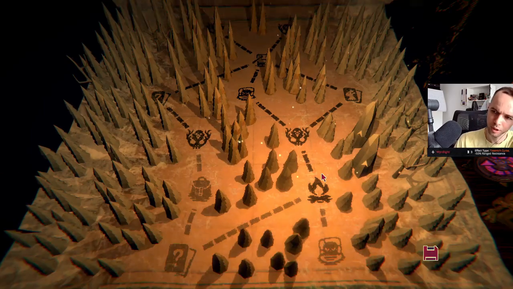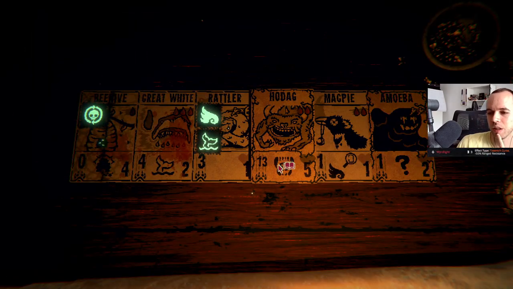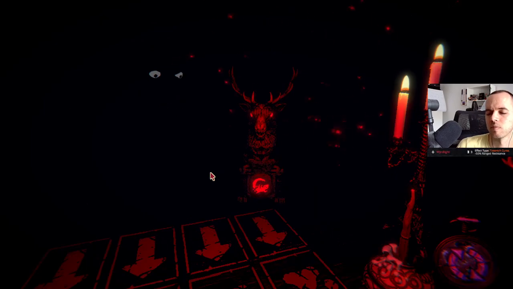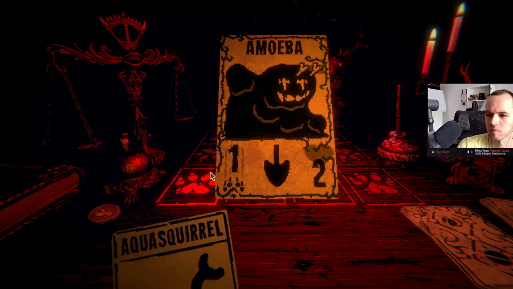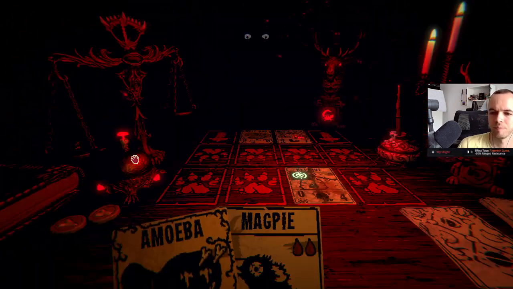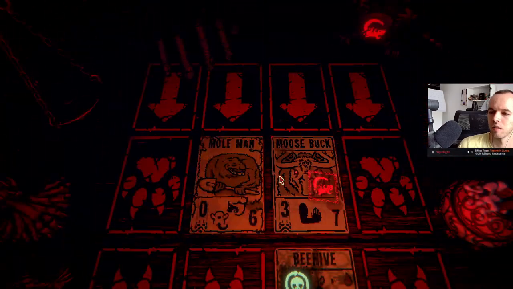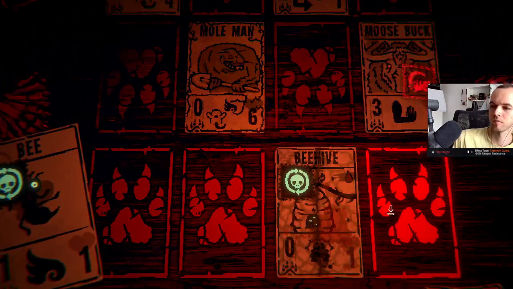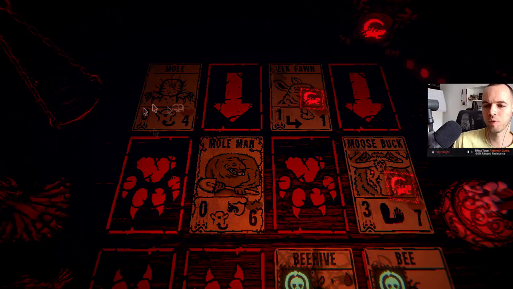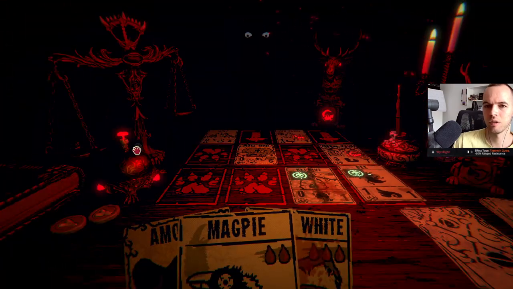Because we have better cards at this point, you know? So wait, our HODAG could be the moon killer, right? So the 13 attack does actually matter a little bit. We can duplicate him as well. And we should be fine, because this is gonna get our engine going. HODAG can actually farm up quite a bit of stuff. It's not bad.